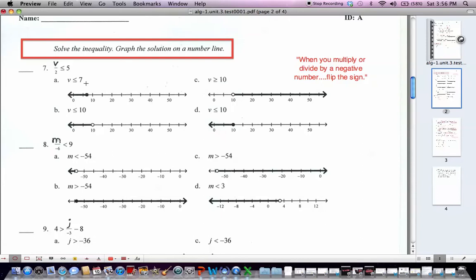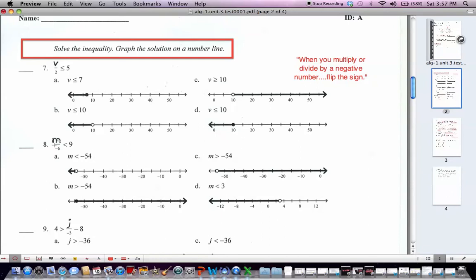So you have choices that you're looking at here. Here and the graph, here and the graph, here and the graph, and here and the graph. And make sure you notice that this is A, B, C, D. All of them are like that. A, B, C, D.